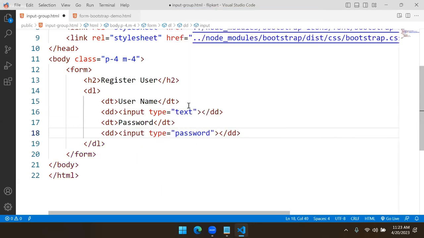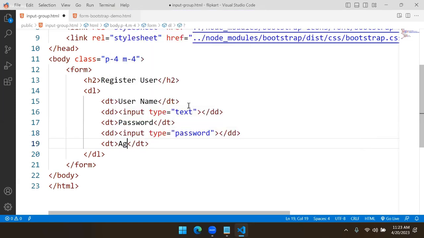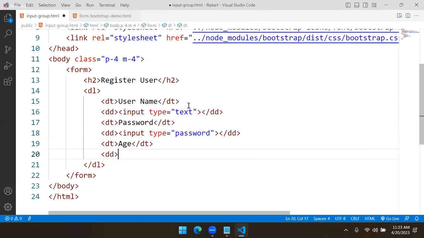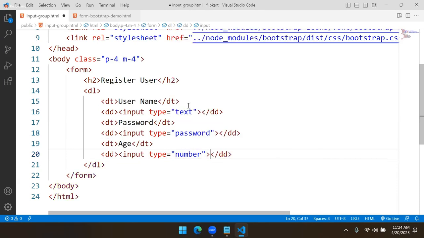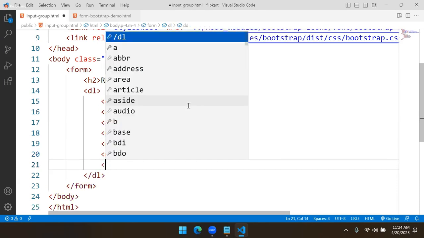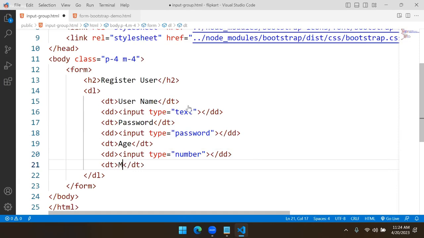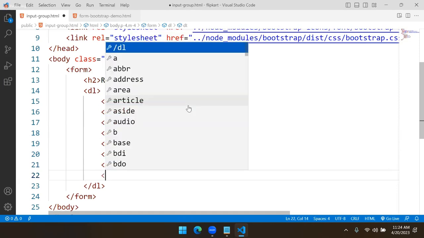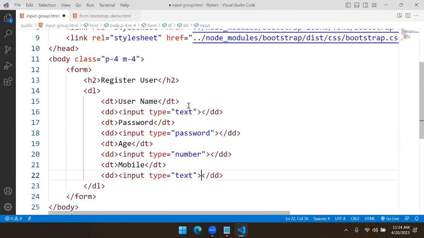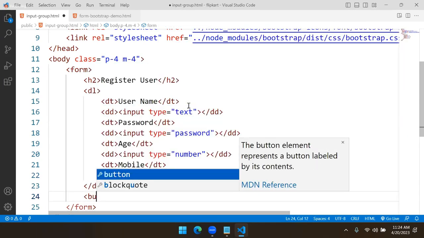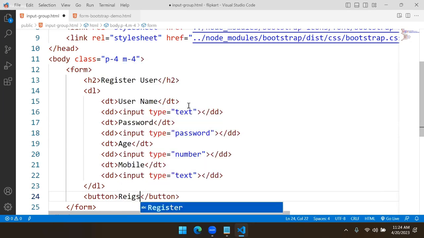And we have some age. So input type is equal to number. Like this, we have some fields. So we have like mobile, and the input type is equal to text. And let's have a button, some register.